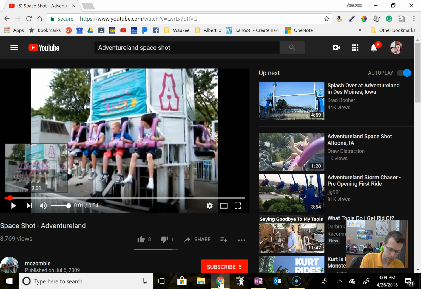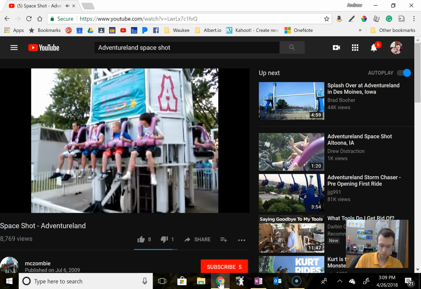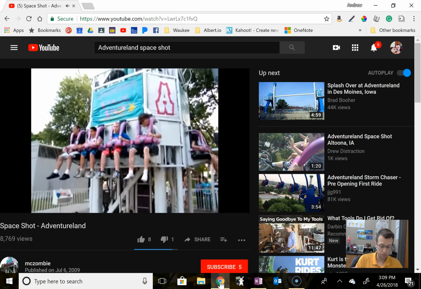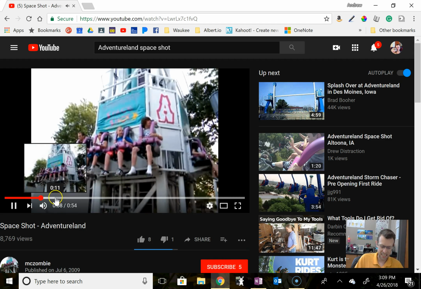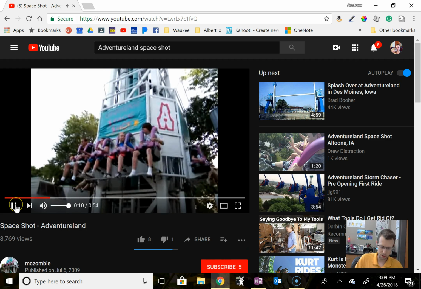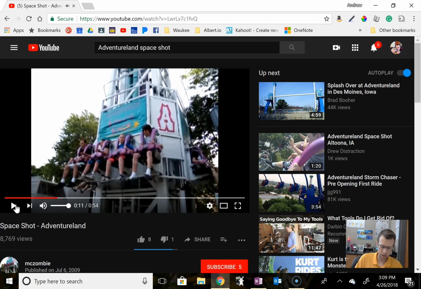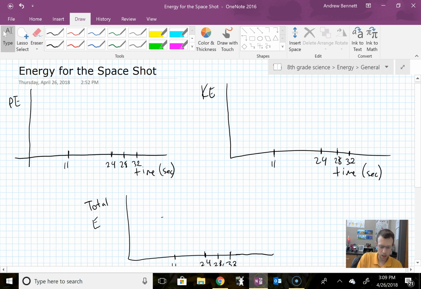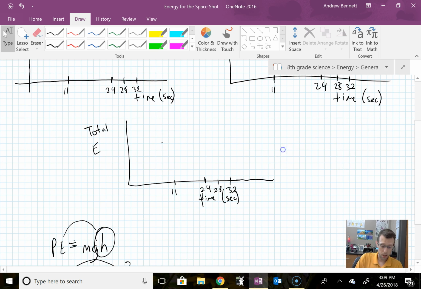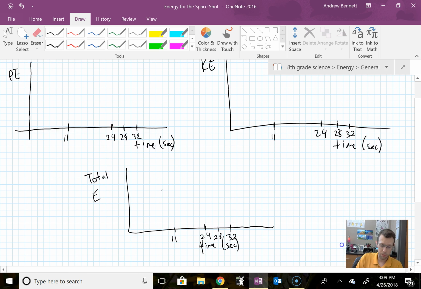So right from the get-go, we have a little bit of motion up. They're going slowly up to a position where they can engage with the big pneumatic cylinder. This is what it's working out to right now. So we'll stop it right there at 11 seconds. So throughout that 11 seconds, we think potential energy. Again, we need to be thinking about height for potential energy.